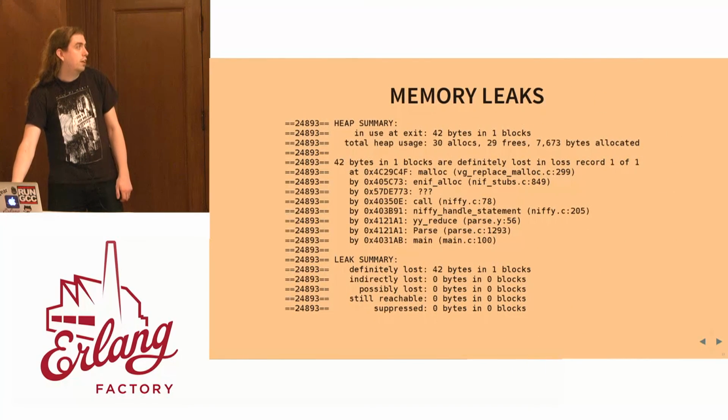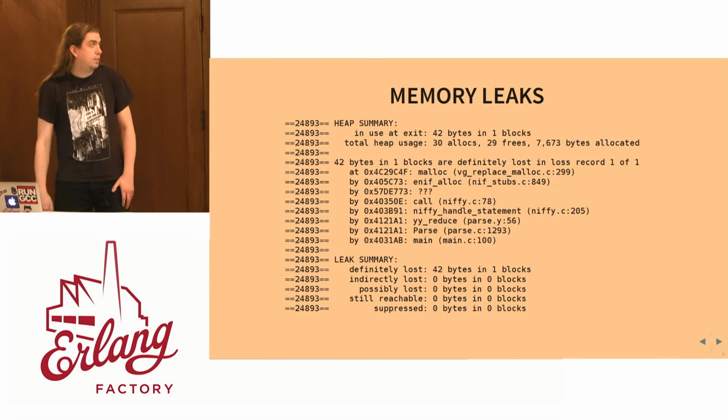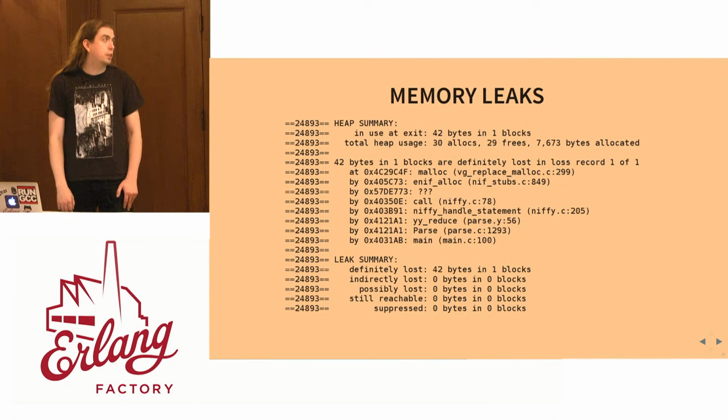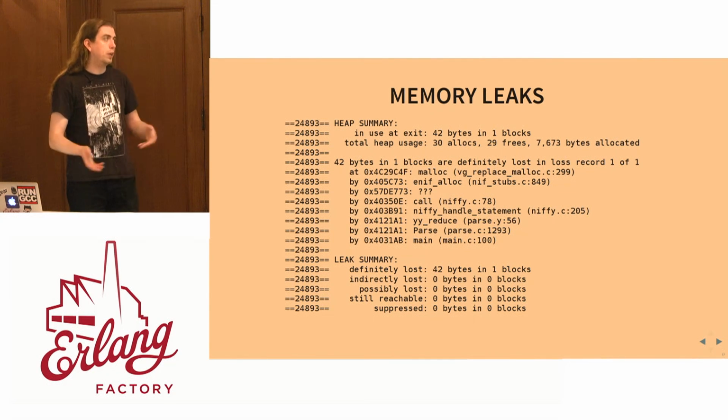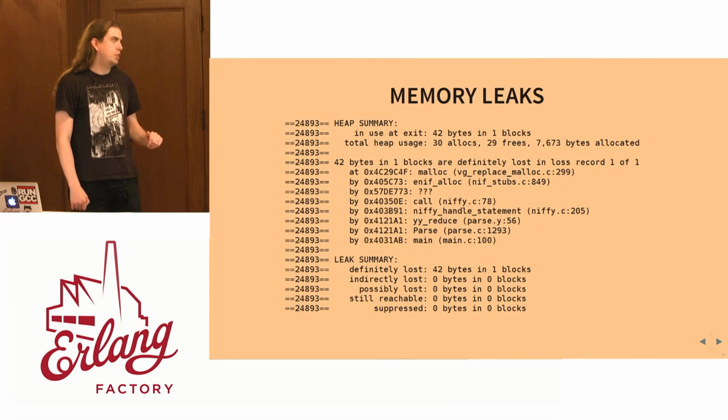Especially I wanted to run it under Valgrind and check for memory leaks and things like this. So this is an example, from the NIFy test suite, of a leaky NIF, and what Valgrind will report. So one thing about NIFy is, obviously there's no garbage collector, but what it does is it just keeps track of every allocation you made. It's not intended for long runs of your NIF. But every allocation is tracked so that at the end, we can easily free everything that would have been accountable to the garbage collector. And so in this case, we were able to, at the end, detect that this NIF called enif_alloc and didn't use an appropriate enif_make call afterwards to track it.